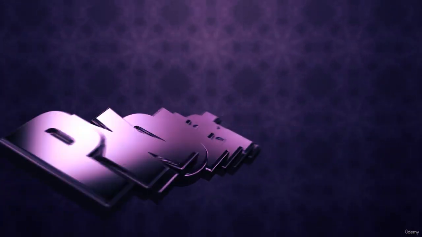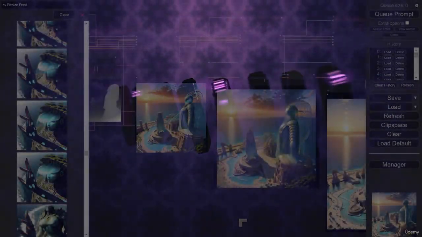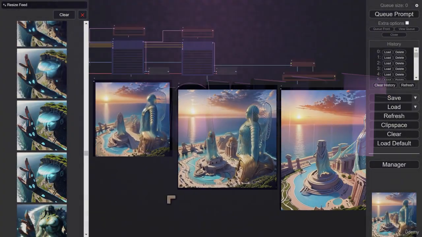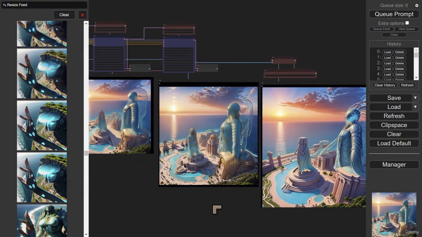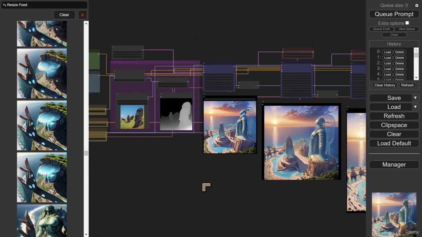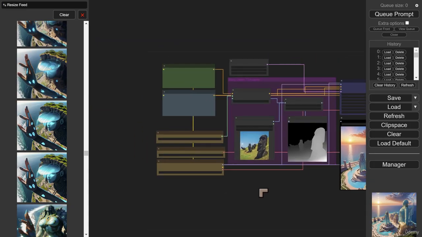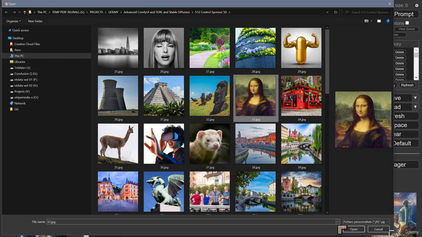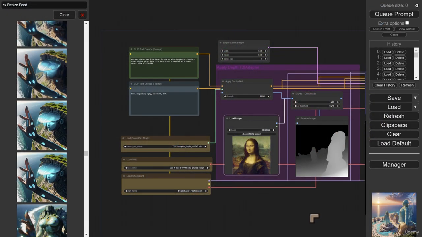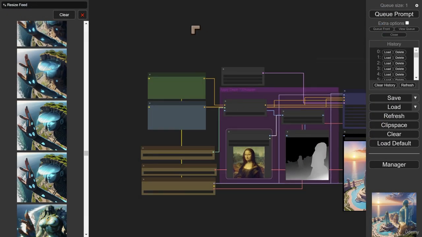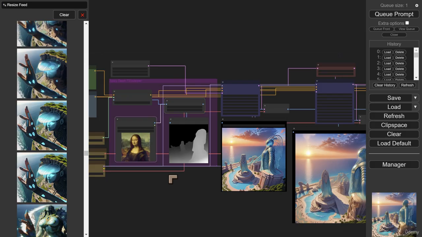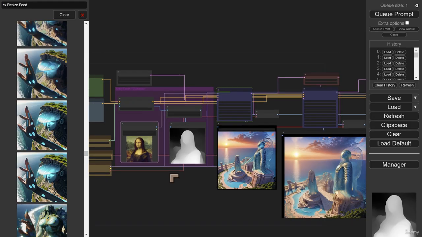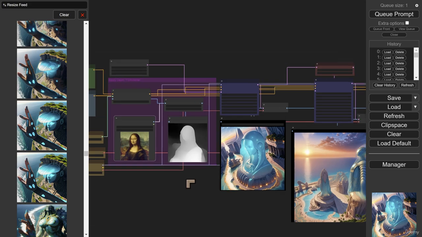So let's start off with a demonstration. We're going to be working inside one of the most immaculate systems for working with Stable Diffusion. That's Comfy UI. And what we'll be able to do towards the end, you'll be able to go ahead and choose a file, maybe an iconic image like this, run the prompt, and we're going to be working not so much with prompts this time.